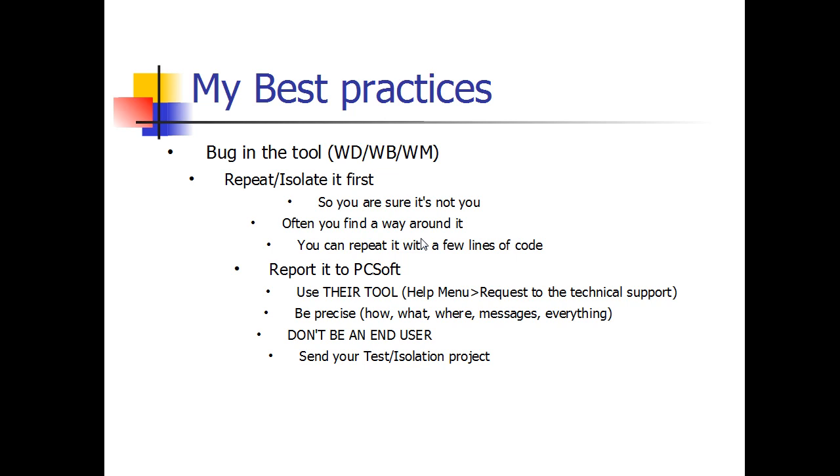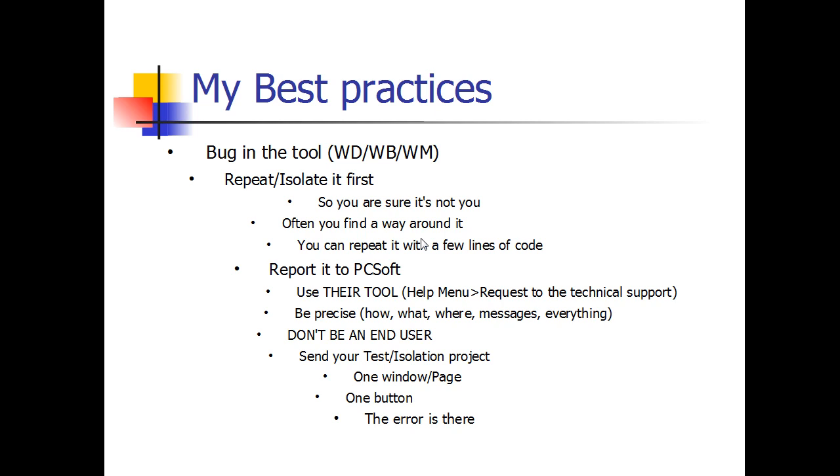Of course, you want to send them your test isolation project. When I was saying in the first step that you have to isolate it first, what I'm doing is creating an empty project and just putting in it the few elements to reproduce the problem. This way I'm sure that it's coming from there and not from something else. Once I was able to isolate the problem, I have something that I can send to PCSoft to reproduce very easily. So your project could really be a one window or one page project with basically one button, and in the code of that button, you click on it and you have the error.